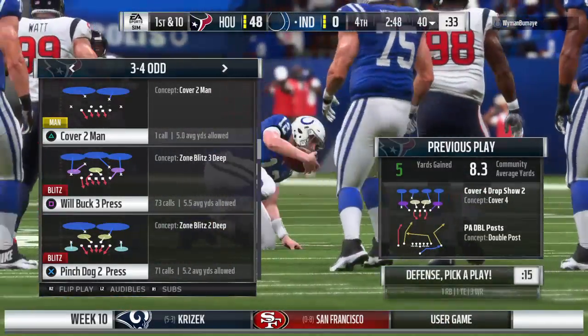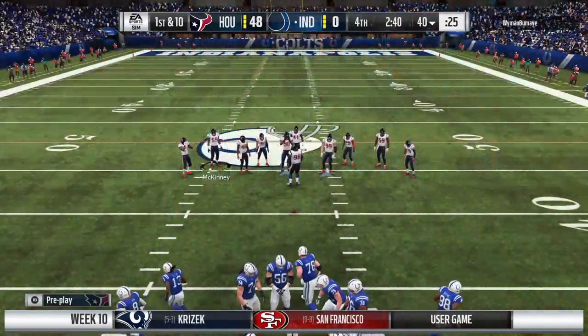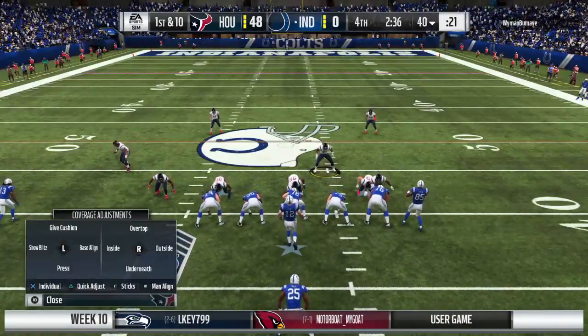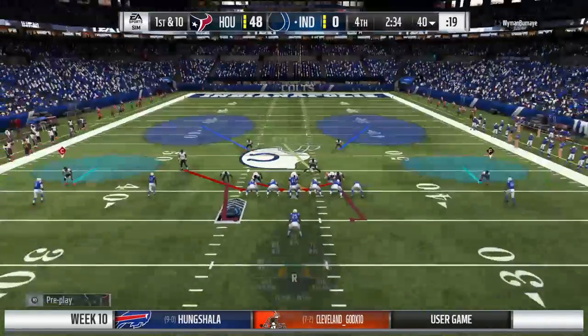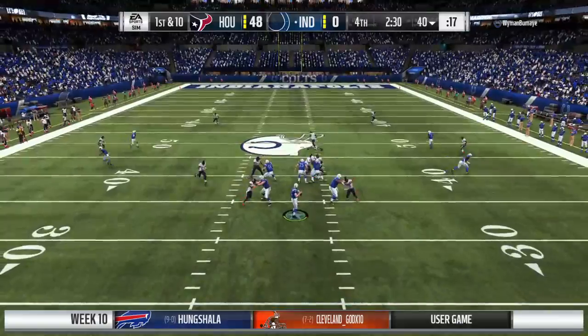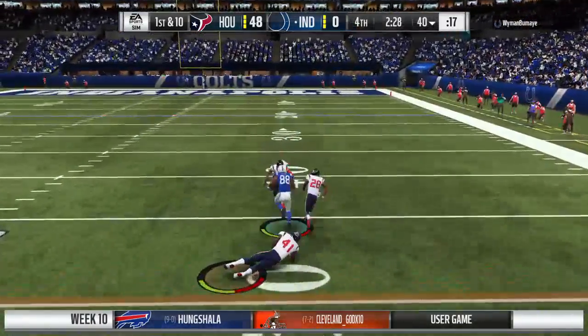Looks to me, partner, like he's learned a little bit, because earlier in the game, I think he was trying to force a lot of throws into some windows that just weren't open. Yeah, the interceptions had plagued him, especially the second interception, really a bad throw, so maybe a better decision there. Yeah, no doubt about it. I think he learned from earlier in the game, and he's applying it now.